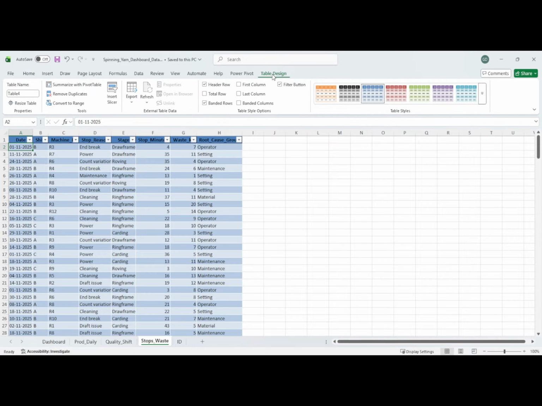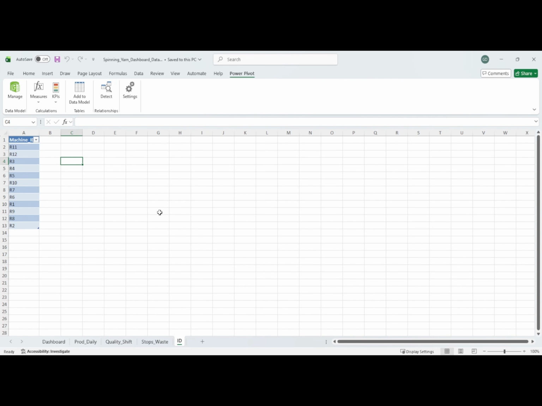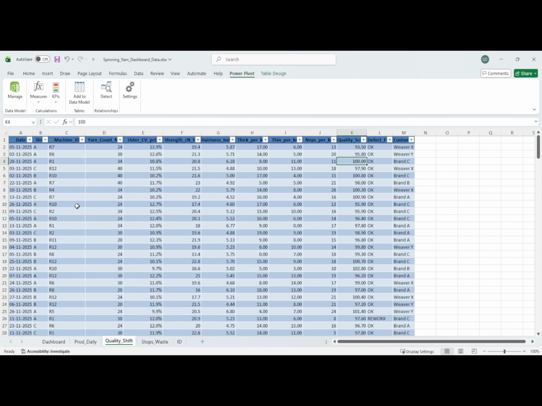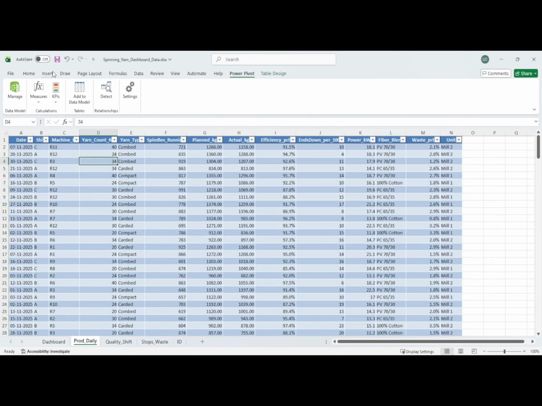Now let us go and do the data table format. In this data, which I made already, I hope you already know the basics of data models and data sets and everything. So let me move forward to show you what we are going to do. This is an ID data set which we have created based on these three data sets to connect on only one thing, that is the machine IDs. If you see, each and every data set has machine IDs. To connect these three, I made one non-duplicated data as an ID. Let me show you how it will work.